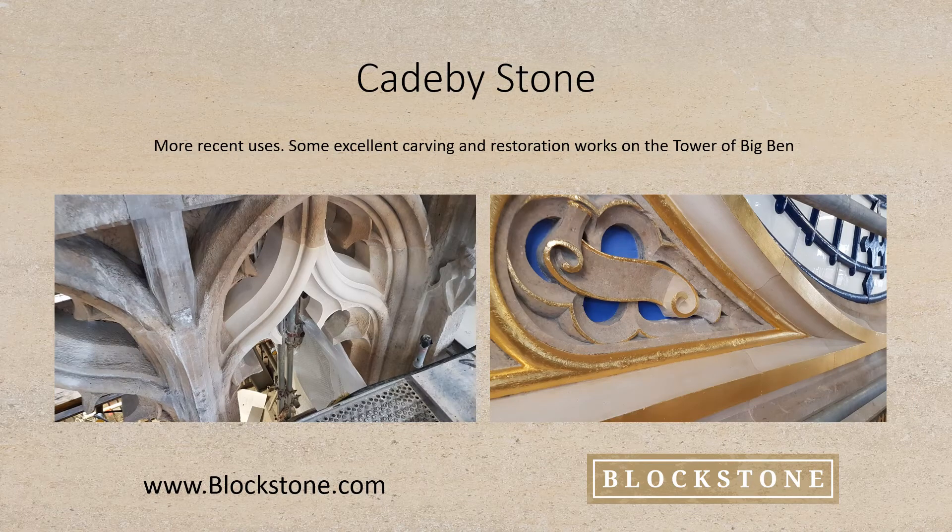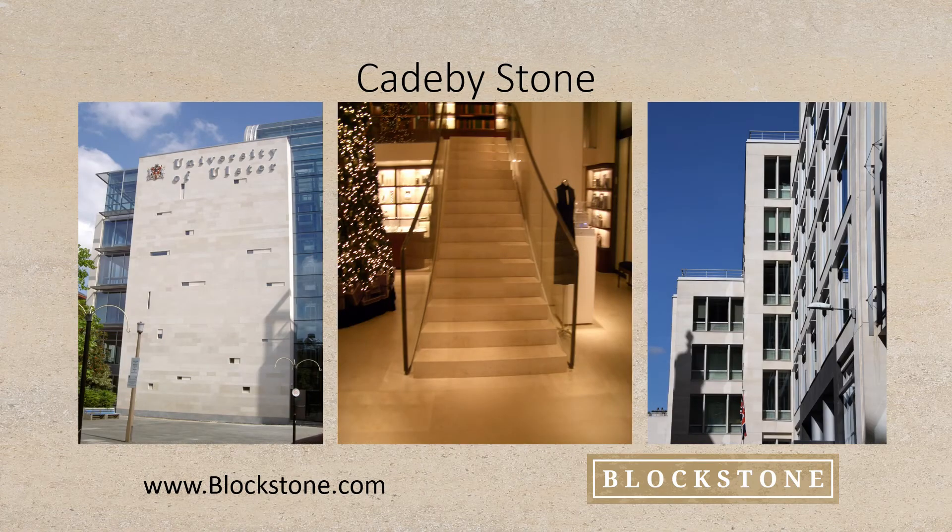More recently, KB has been used on many buildings and restorations throughout the country. Here, chosen because of its durability and close match to the original, KB has been used for restoration of the Palace of Westminster and the Elizabeth Tower, or Tower of Big Ben. The modern use of KB continues with Ulster University, main interiors at Aspreys in New York, and the largest specialist centre for the resolution of financial, business and property litigation anywhere in the world — the Rolls Building in London.